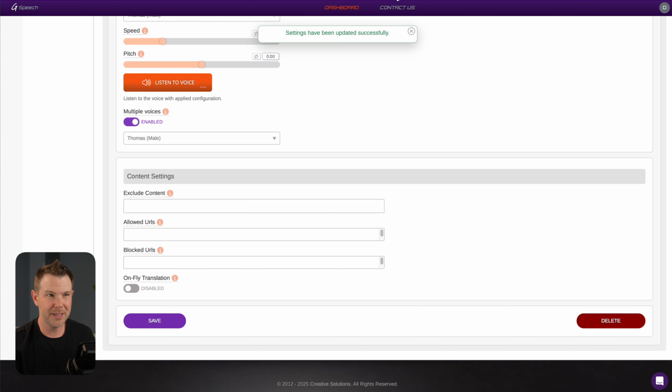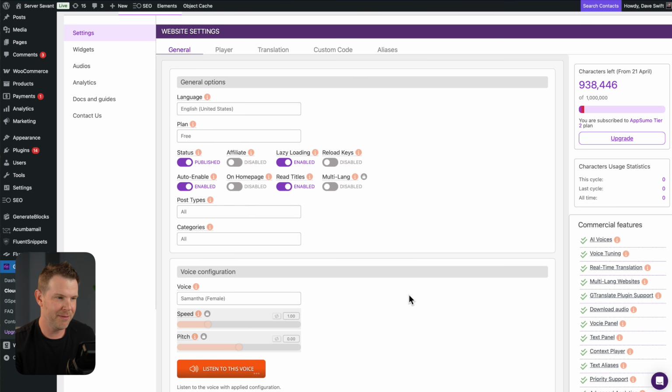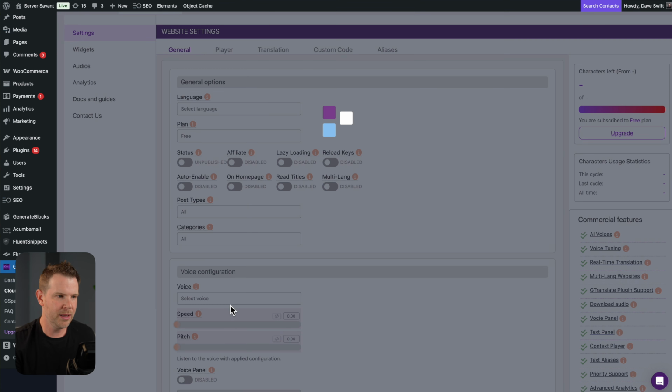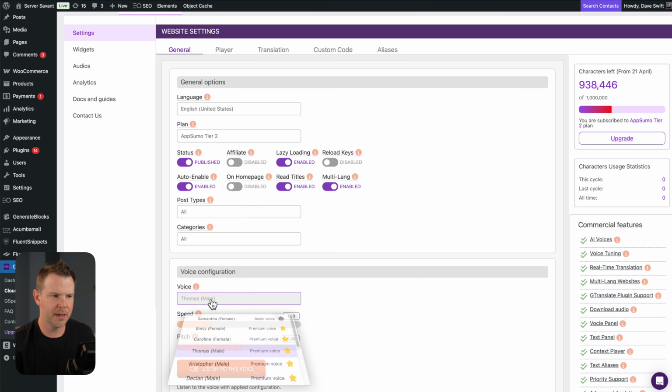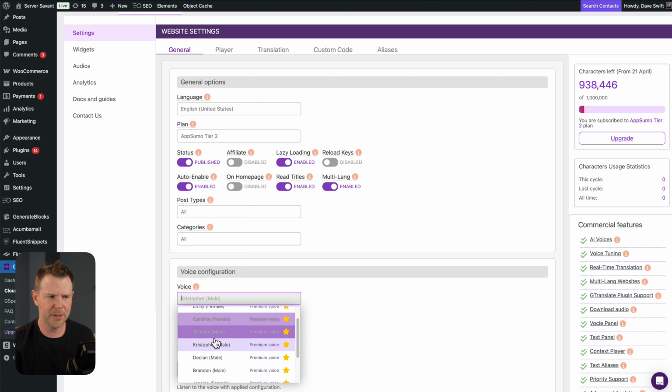And then maybe if I just hit reload over on WordPress, it might even take that voice in. I would imagine it does. So reloading, and yeah, sure enough, Thomas is there. And now I can choose any voice that I'd like right inside of the web interface. So if you run into that problem using the WordPress plugin, now you know the fix.